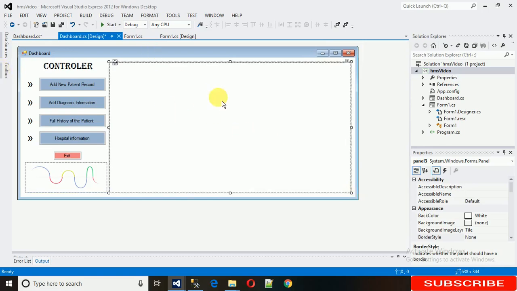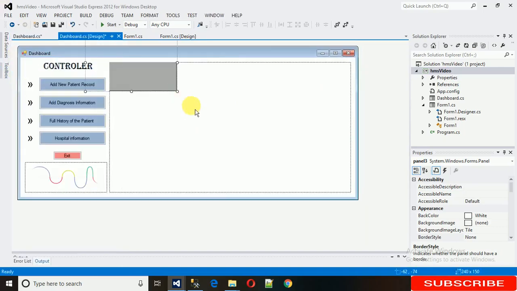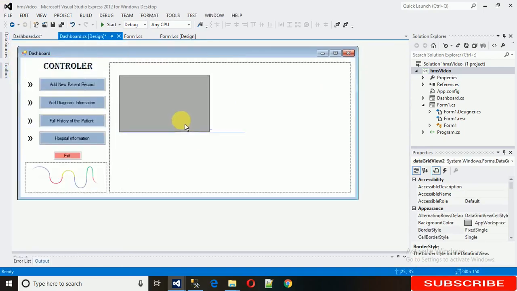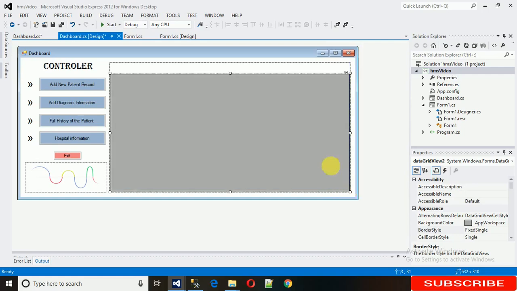What we need is one grid view to show the data over it. So for that I need a grid view, a data grid view. Drag and drop it here. Make the size as much as you want, like this, I need it to be large.